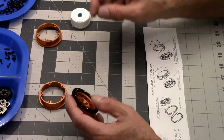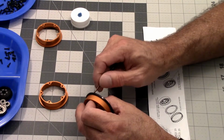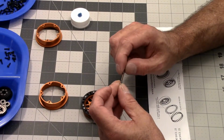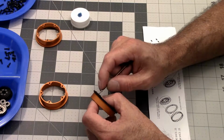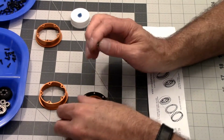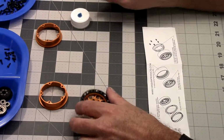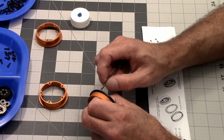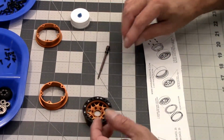Get my little paint booth up for my airbrush. We can get going on some of the other stuff, hobbies that I enjoy, a couple scale models and some other stuff. And it's been quite a while since I've done any scale model building and scratch building and stuff like that. But I got a few ideas in mind, maybe get back into some of that. I'm way out of practice on it. I hadn't done any of it for, gosh, at least 10 years probably, but something like that anyway.